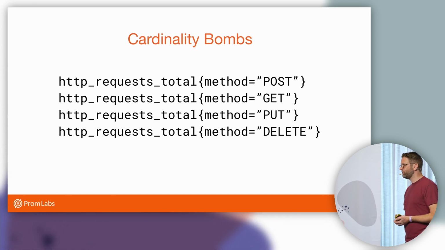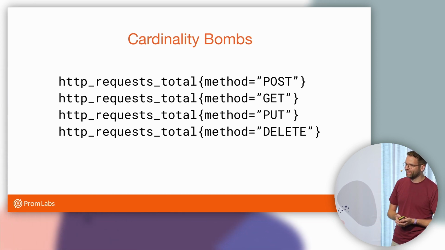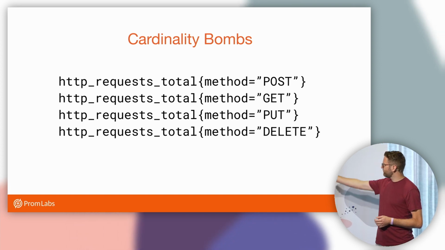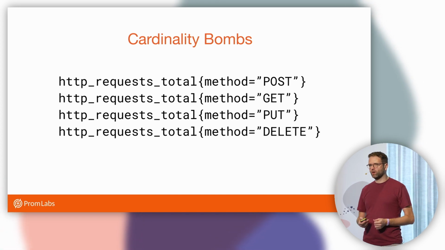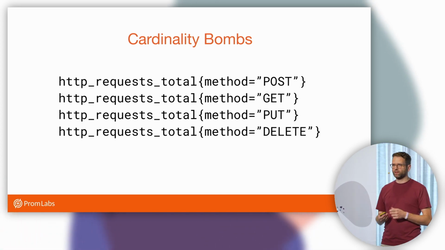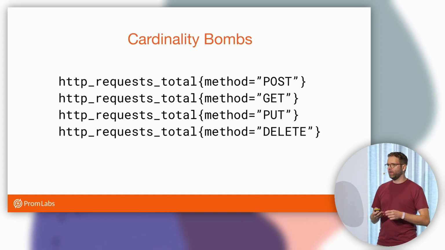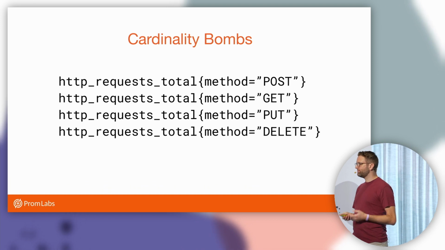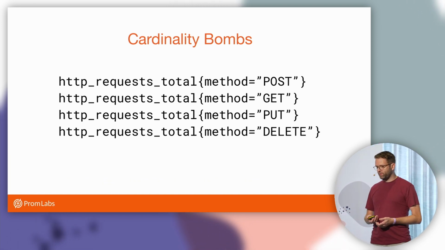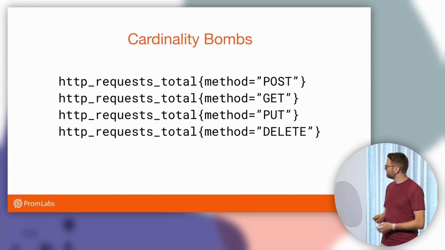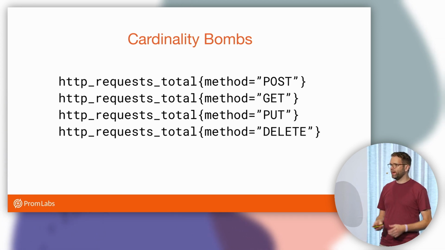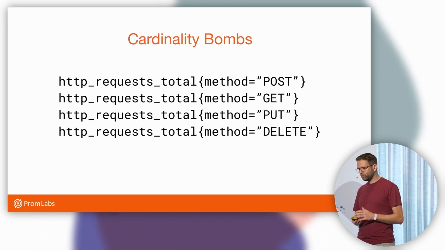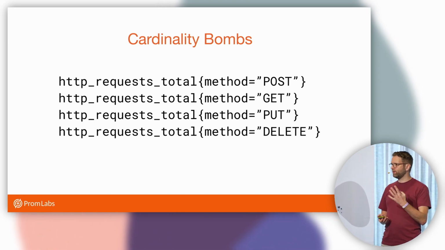Okay, so another favorite beginner pitfall that Prometheus users fall into is cardinality bombs. In Prometheus we have these metric names, and then we have the awesome concepts of labels, key value pairs that allow you to partition your metric names into further, detailed subcategories, like what method you are tracking an HTTP request for. Here, I'm just doing it in a totally okay way. I'm splitting up by the HTTP method, tracking each one in a counter separately. Post, get, put, delete is just 4 different methods.